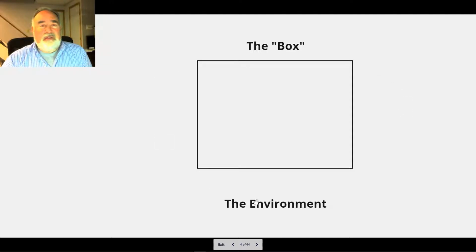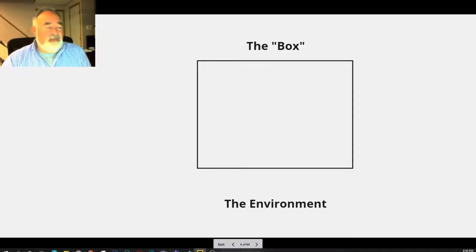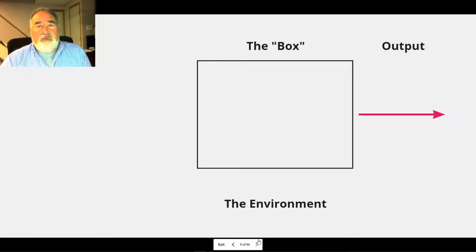We have the normal environment that people talk about, like environmental science. We often talk about the environment being outside, which is where we get the phrase outside the box. If the box happens to be a house, then the environment is outside the house. If the box happens to be a city, then it's outside the city. In this case, we have the box, we have the environment, and we have the walls of the box, if you will. Whatever goes on inside this box, if it is to have purpose, the box does what it does, and then it takes whatever it produces and puts it outside the box back into the environment.